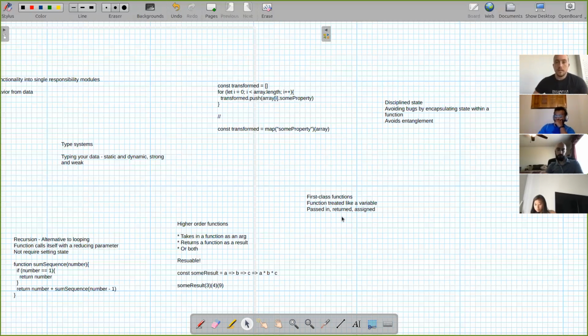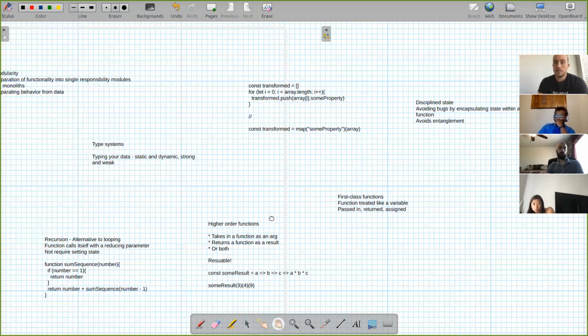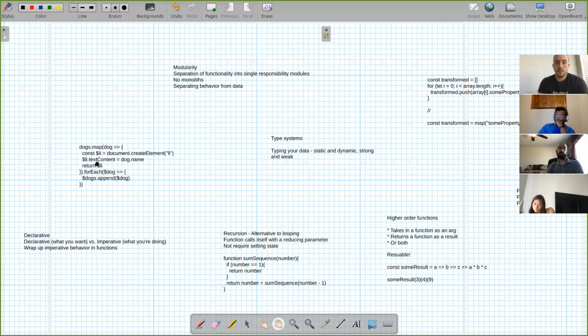State is variables. Properties on objects, variables in JavaScript, that's state. If we're being disciplined about it, then we can do things like this, where we're making a variable here. It's technically state. It exists for exactly 3 lines, and then it goes away. That's being disciplined. Having as little state as possible. Now, if li was defined way out here or in another module or in 3 different places, now we're not being disciplined about state. Now state can be set from anywhere, it can be read from anywhere. That's a no-no in functional programming. If you're going to use state, be responsible with it. Keep it as locked up as possible.